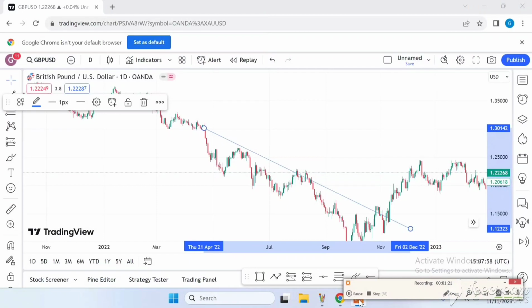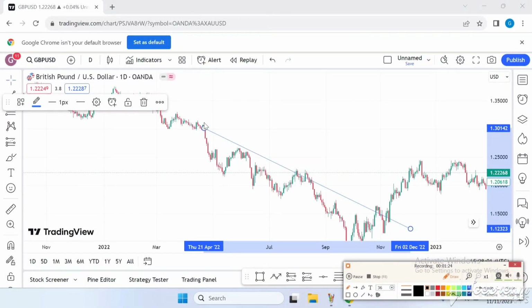Why do I say this market was in a downtrend? Because you see how the market was moving. It came here, hit a lower low, made a higher high, higher low, pardon me, and then went again to make a lower low, came out, made a lower high, and then went down, made a higher low. So this is basically how to identify a market structure in the Forex market, and you know how the market moves. Sometimes it can be a little bit choppy, like the downtrend you're seeing right here, but you just have to identify some of the key things that make a market move in a certain way.